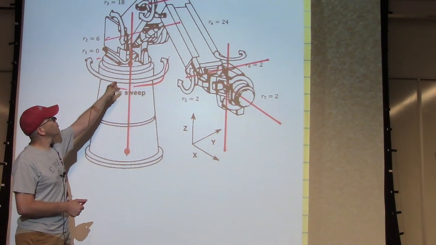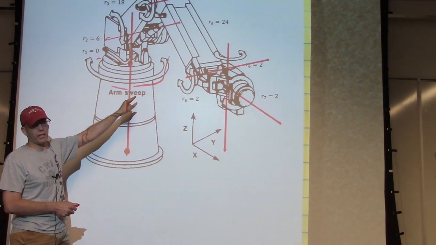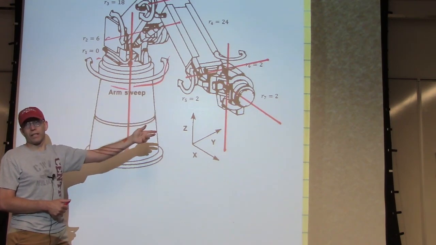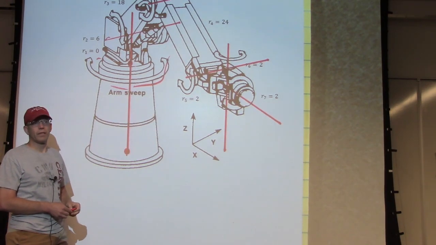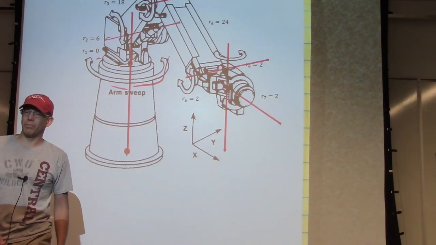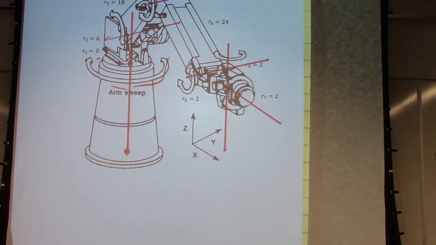Okay, so we have 1, 2, and 3, which are almost always used for positioning of the end effector. 4, 5, and 6 are responsible for orienting that end effector, so that it can pick up whatever piece of product or manipulate whatever object it's intending to manipulate.